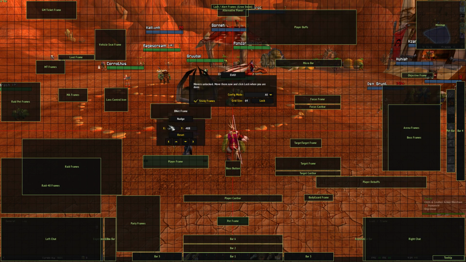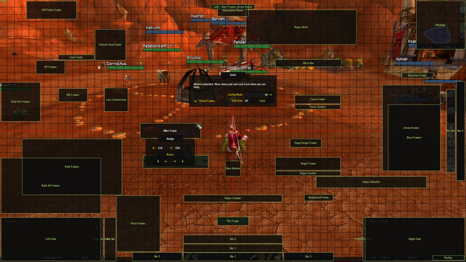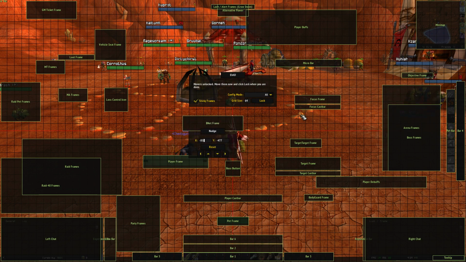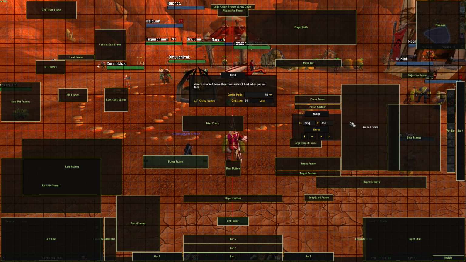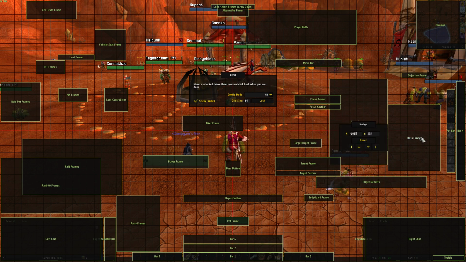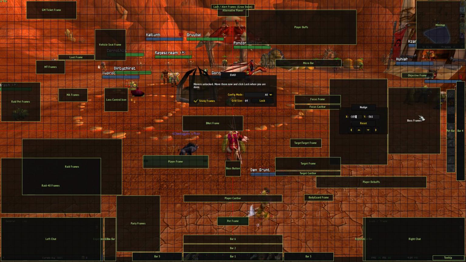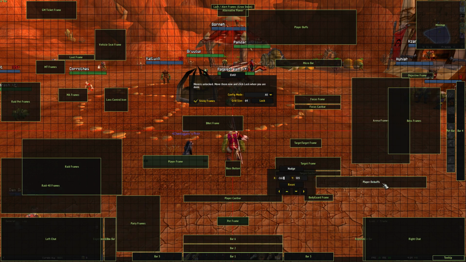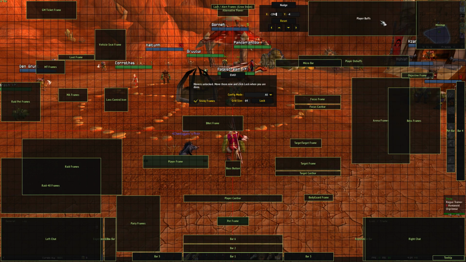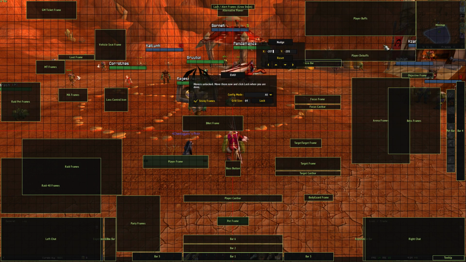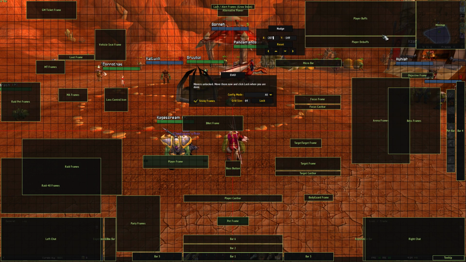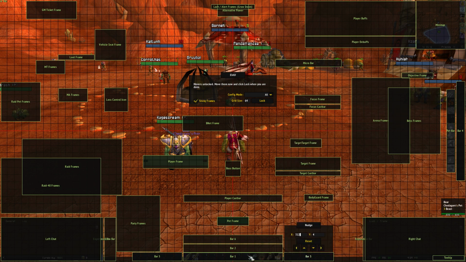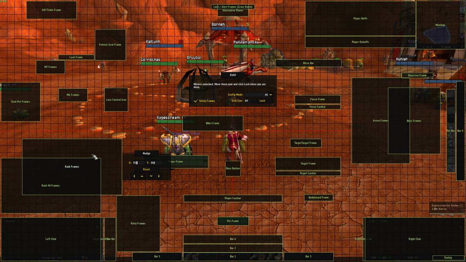And this is where you see when people log on, don't log on, or log off, guild people. This is your arena frame. It's bigger than your boss frame. The boss frame is meant for raid encounters most of the time. And your player debuff bar, obviously, is debuffs that are on you currently. If you get beat up or something, I don't know why you would get beat up, but, you know, it happens.